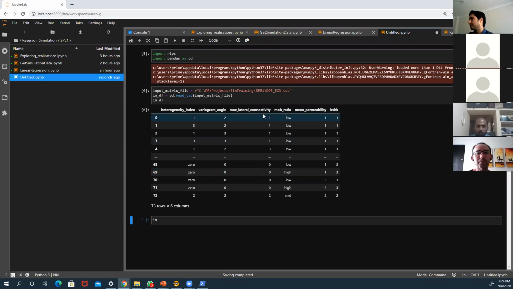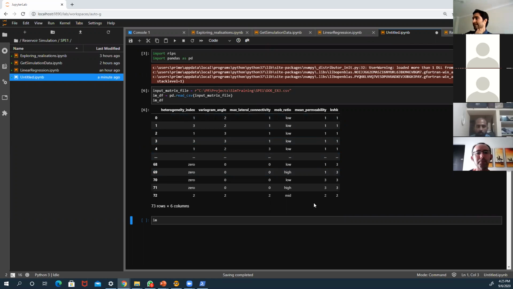Max lateral connectivity tells us whether we have low or high lateral connectivity, so it's how the variogram is constructed. Low, mid, and high mobility ratio. Mean permeability from low, mid, and high as well, and KV/KH ratio, low, mid, and high, 1, 2, 3.